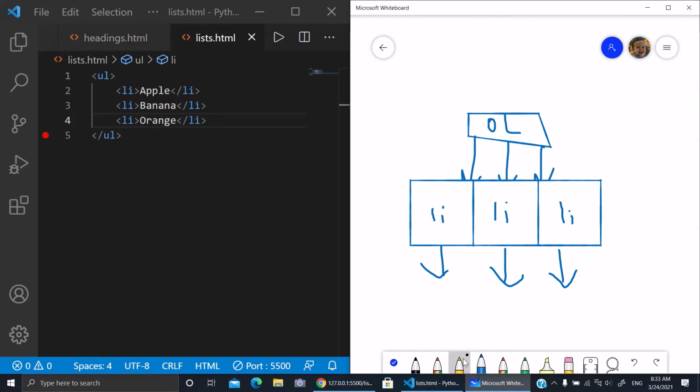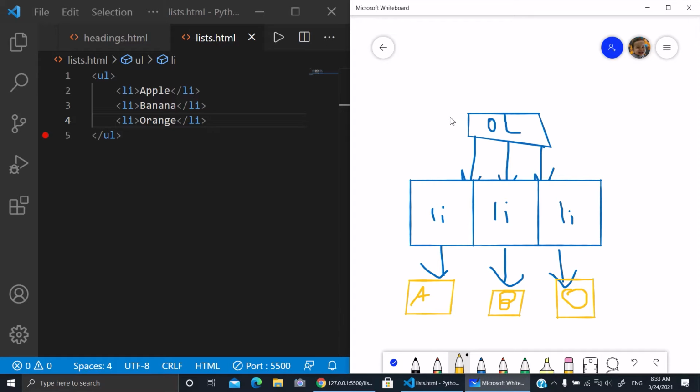So here we have a box, another box. Here we'll draw three boxes, or three squares. The first li has apple, the second li has banana, and the last one is orange.